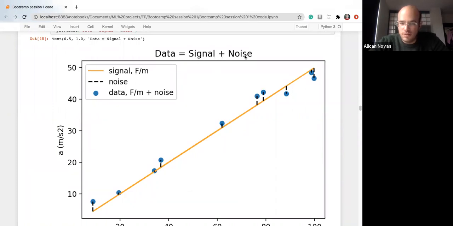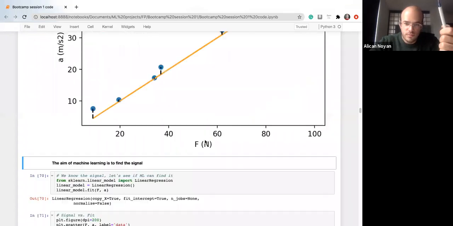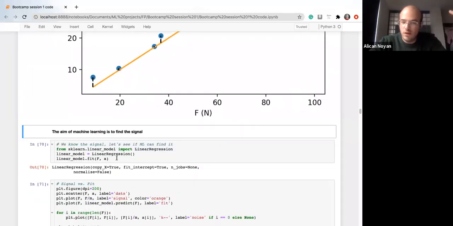Data is signal plus noise. The meaning of this is this. I have this signal, I add noise to it and generate data points. In real life, we only have these data points, and with machine learning, our aim is to find this line. We don't know this line. We don't know what is noise. We are looking for this line. This is what machine learning is.